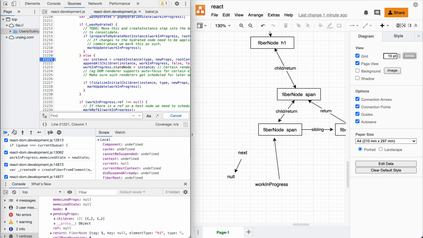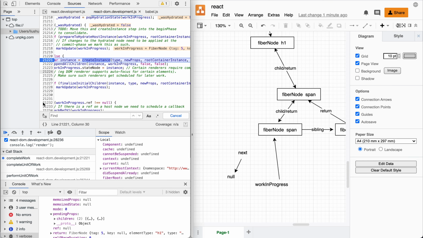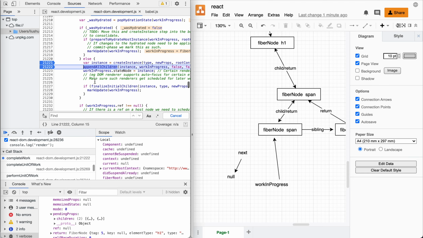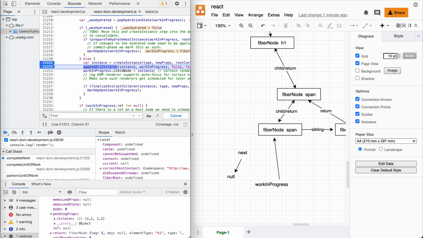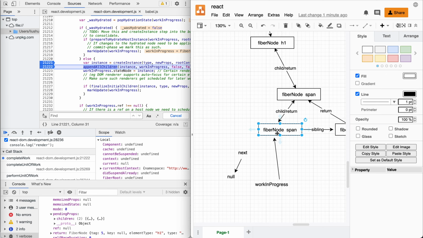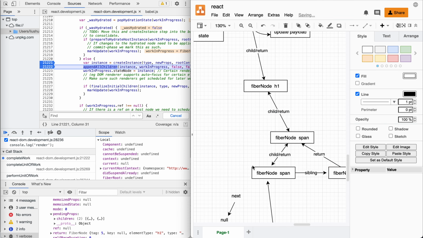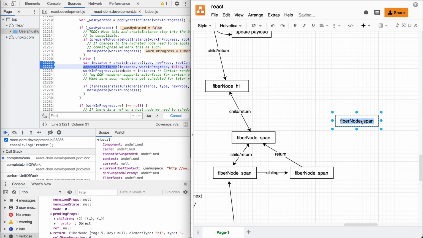You see that we create instance of span. The instance actually is now a DOM element of span, and then we append all children to this instance of all the work in progress. There's no children here, so when it is finished, we create a node of span.